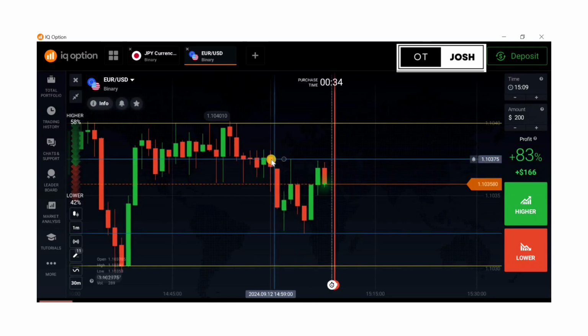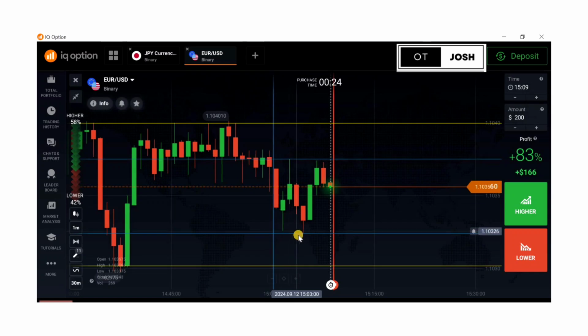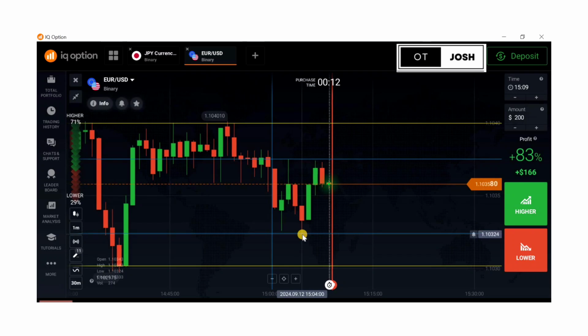How? Because this is the high and this is now the low. I'm counting it again: 1, 2, 3, 4, 5. The high here and the low. Now we have the high of the day and the low of the day relative to the 1 hour chart. It's as simple as this. This high and low of the day is relative to the 1 hour that I have marked.